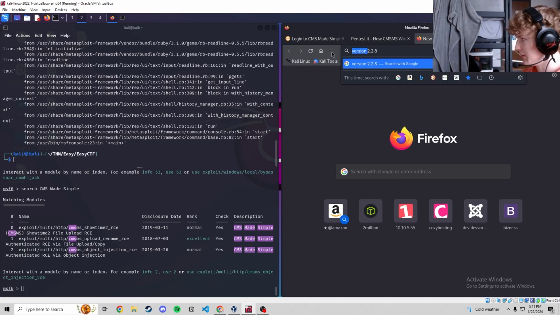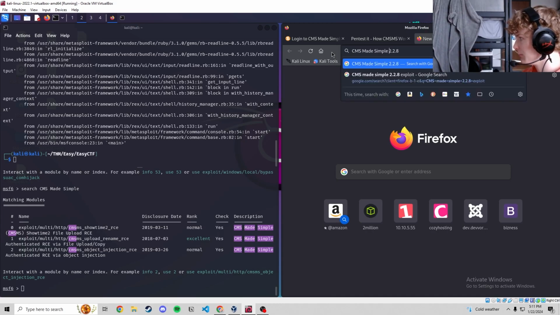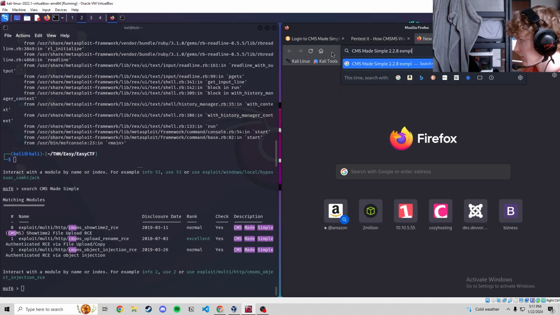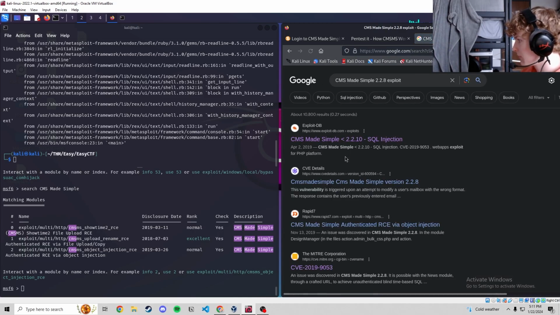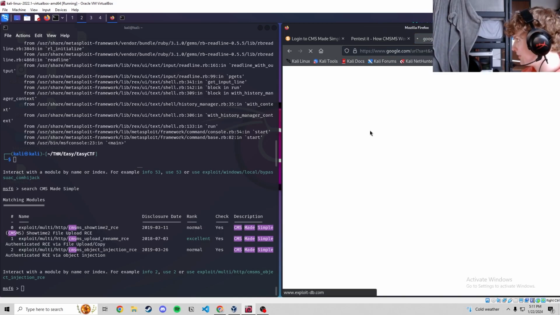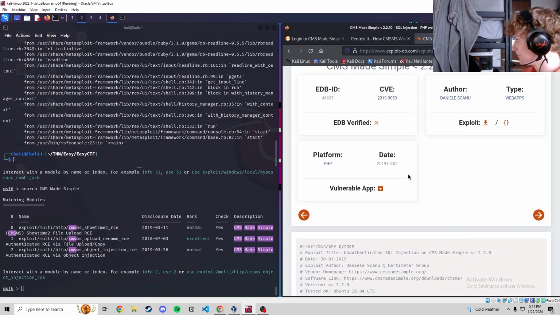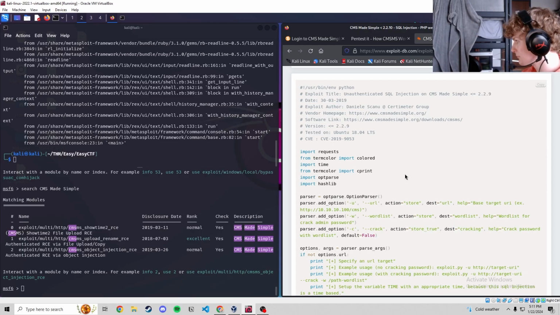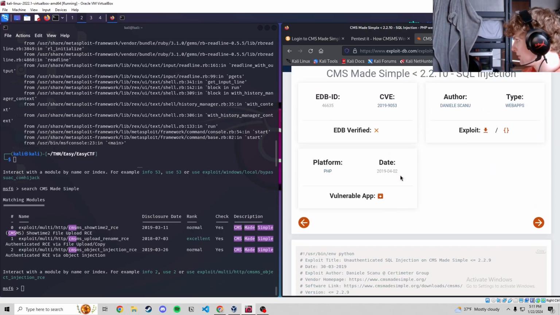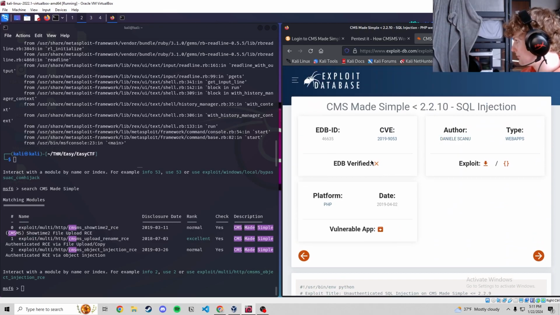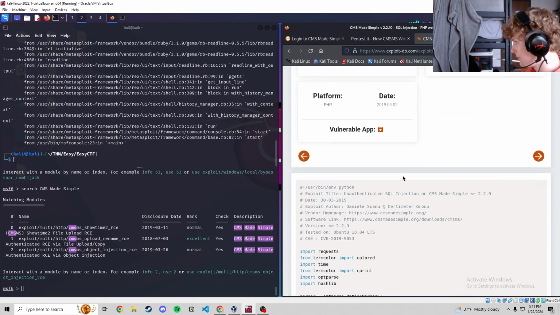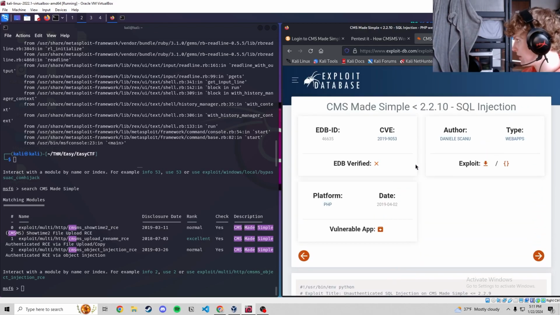So we'll do CMS made simple 2.2.8 exploit. Okay, obviously. So this looks like, yeah, it's a web app. It looks like it's a SQL injection, obviously.